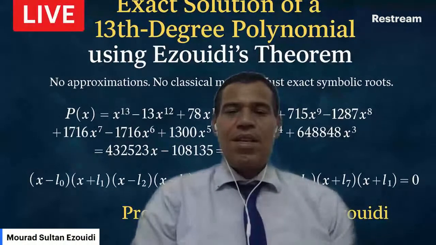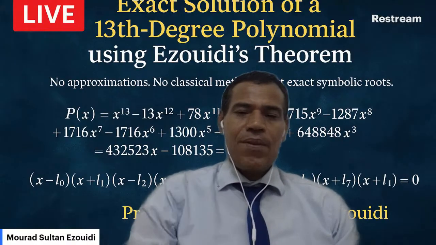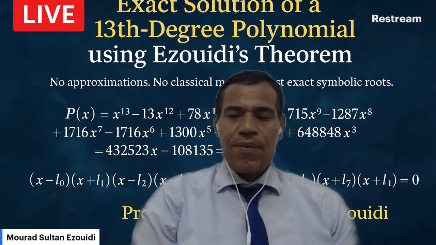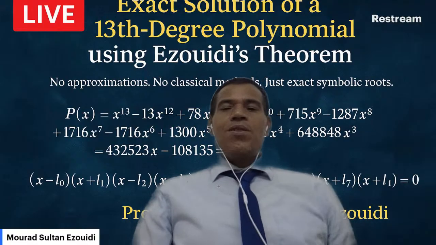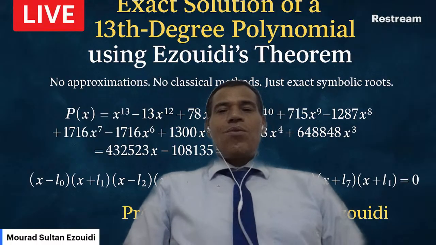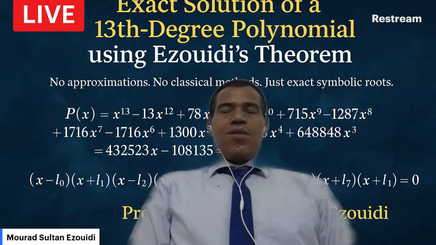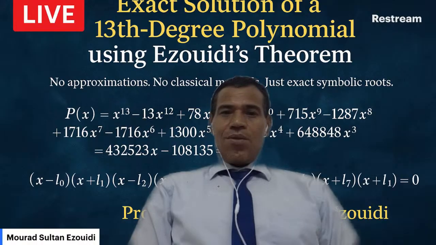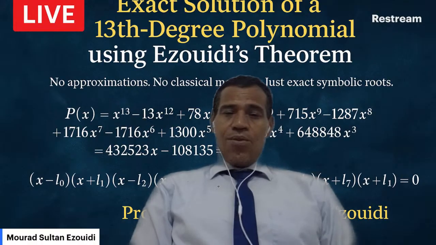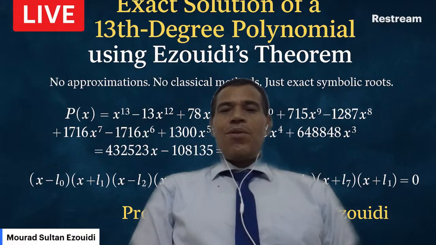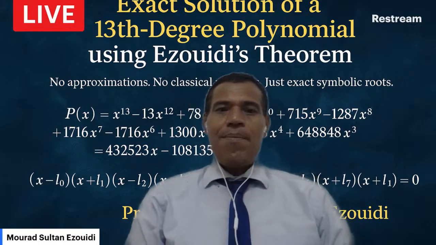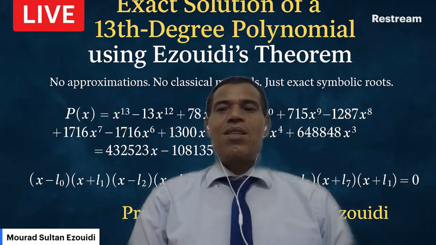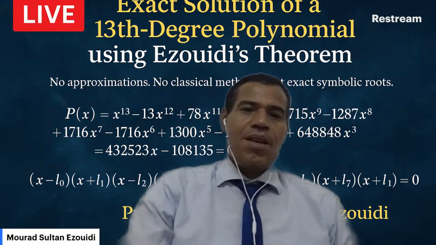Okay, so this is the problem that we solved, and I want to say something before leaving. Just a moment. Here we told that unlike traditional methods, which often use numerical approximation, the Ezouidi theorem provides precise symbolic solutions. This ensures that the roots we obtain in this example are exact and not subject to the errors that arise with numerical methods. Now that we have calculated the exact symbolic roots, let's verify that. Unlike traditional numerical methods, which can introduce rounding errors, these roots are exact. Let's substitute them back in the original equation to prove that they satisfy the polynomial perfectly.